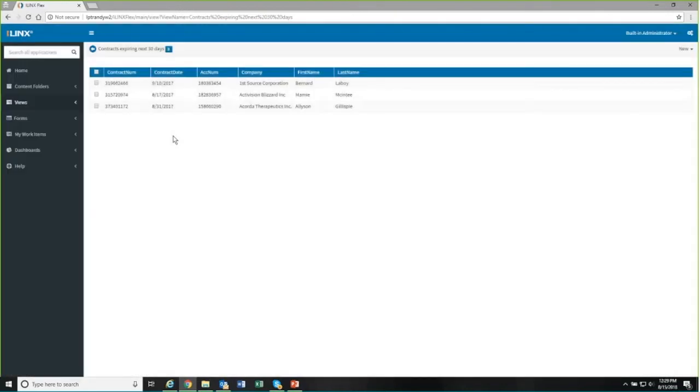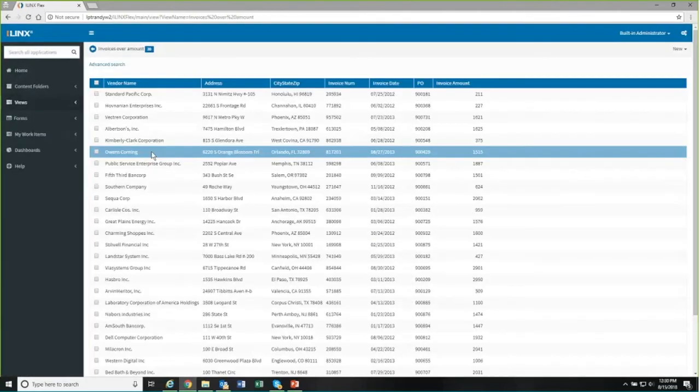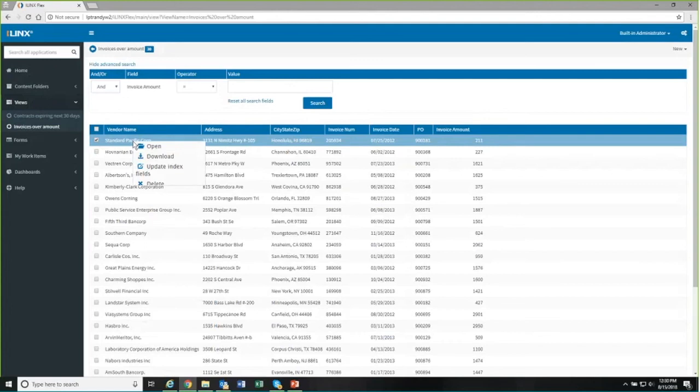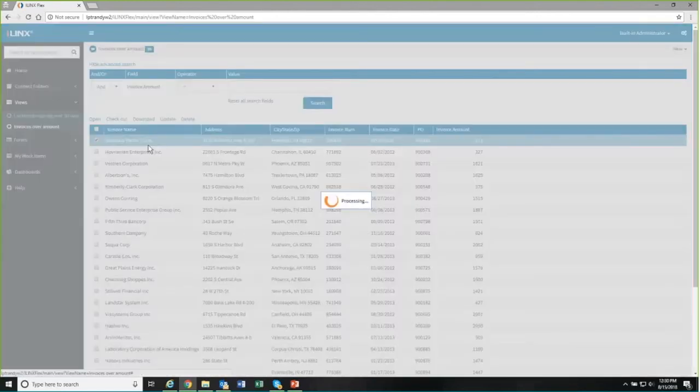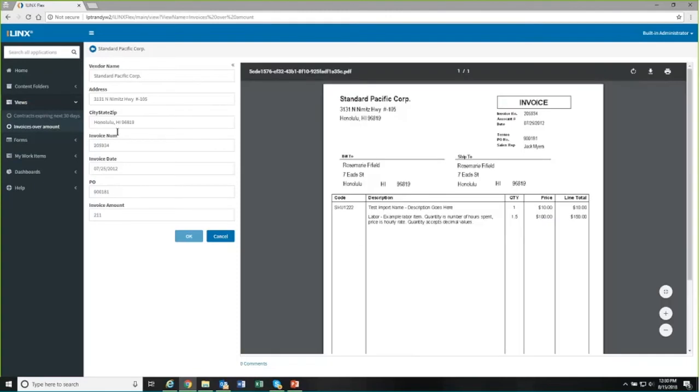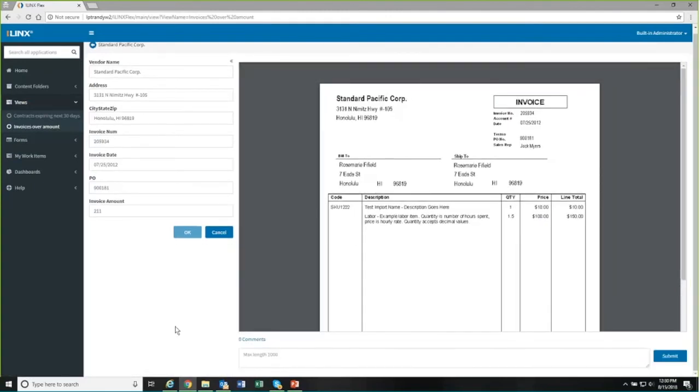Views are the exact same. So whatever view I've created in Content Store and I have access to, I can access that here in Flex. So that view didn't have any prompts. This one actually has prompts, so I can expose the ability for the user to use a view and still provide their own particular search criteria within that view. So I can open these documents in the Flex viewer and access all of the metadata. I can add comments just like I can with the other client.